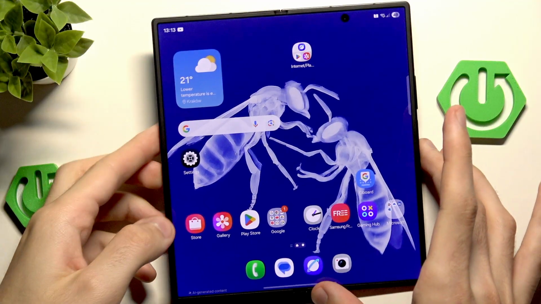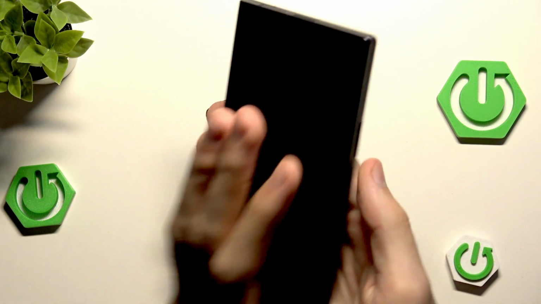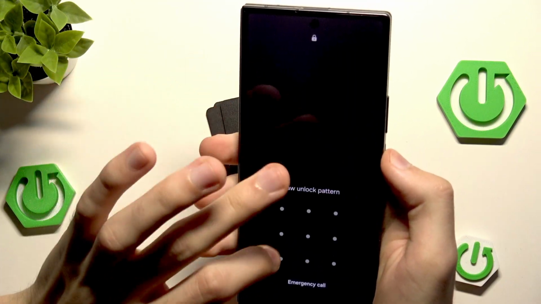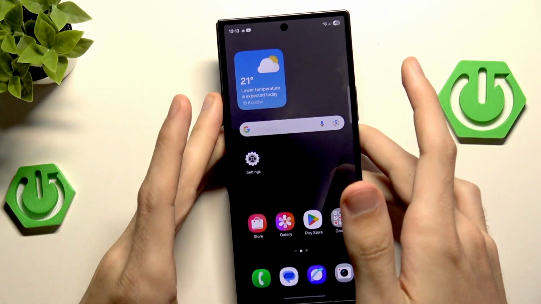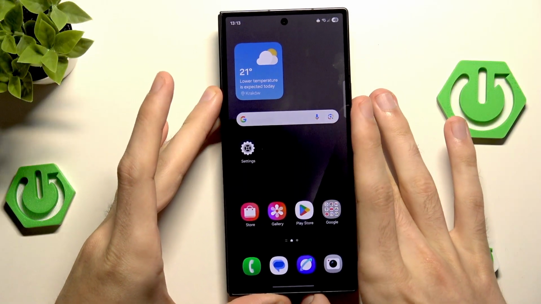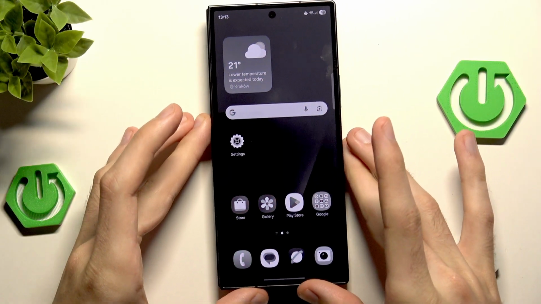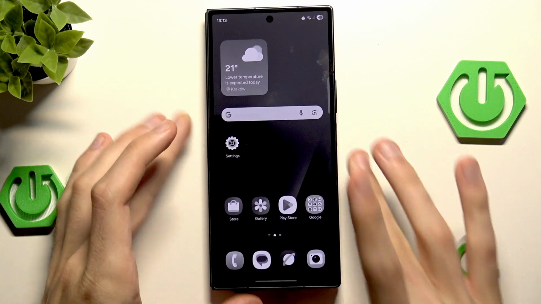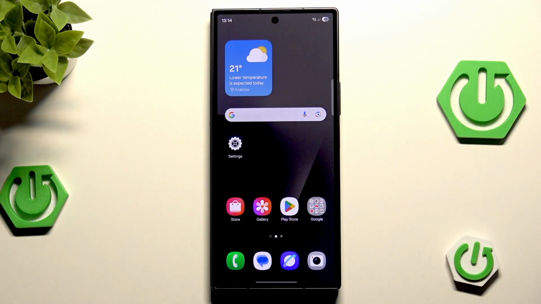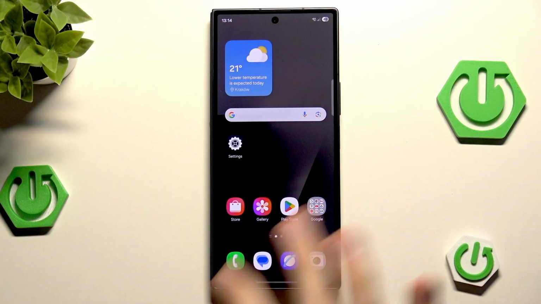So now we want to fold our phone. Though I will do a very quick thing, because you will notice that whenever I fold my device, it will actually turn black and white. So let me quickly remove that functionality. Okay, we do not have a black and white screen now. By the way, this was a routine I did in a previous tutorial. If you want to learn more about modes and routines, you can always watch another tutorial on our channel on exactly that topic. Anyway, back to customizing our fold.